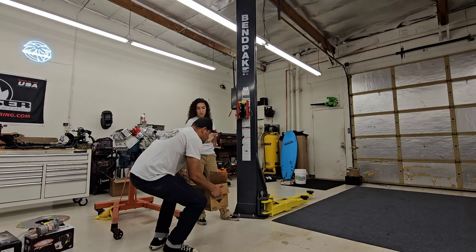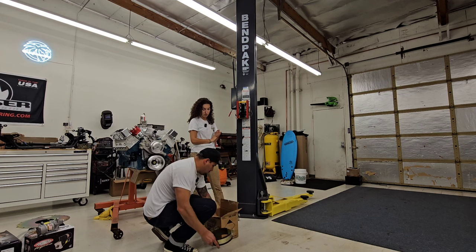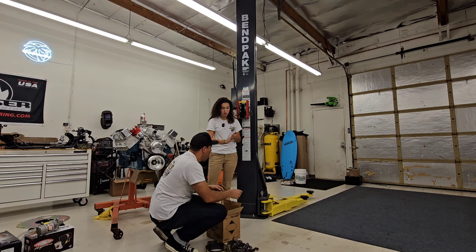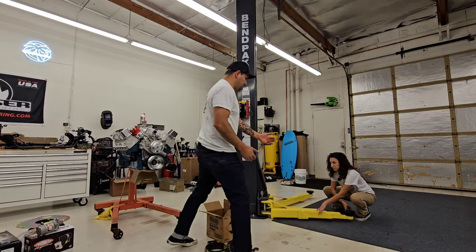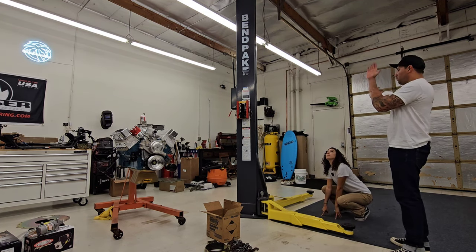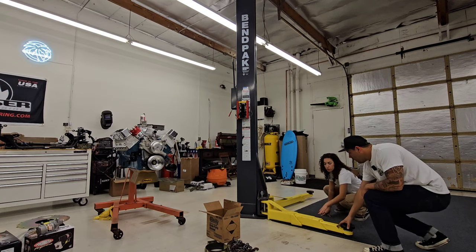There's a room that has a bunch of chains on it. And what we could do is, can you pull that bottom one out this way? Yep. And so what we'll do is we'll lift it up in the center so that way it's not hanging that way or this way, persuading the lift to want to fall that way. Get the weight in the center. Just keep it straight. Yeah.